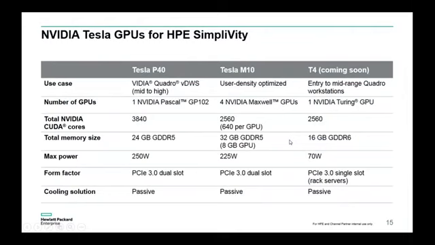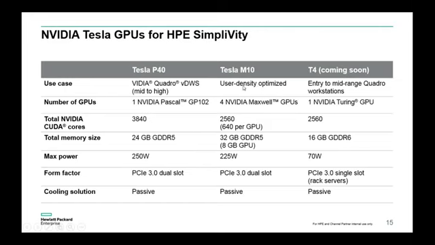So GPU option, mostly whenever you are going for VDI, the big challenge is the GPU. The performance of GPU, the capacity, the number of users, the density. Anyway, we support here the different GPUs. The use cases are Tesla P40, Tesla M10, and T4s. There are more GPUs. So Tesla P40, its use case is Quadro DWS made to high, M10 user density optimized.